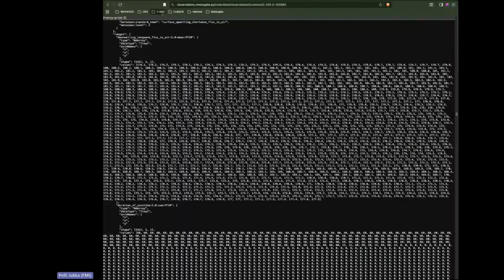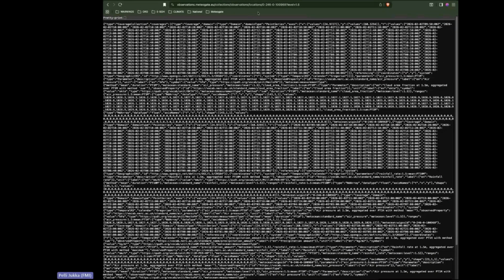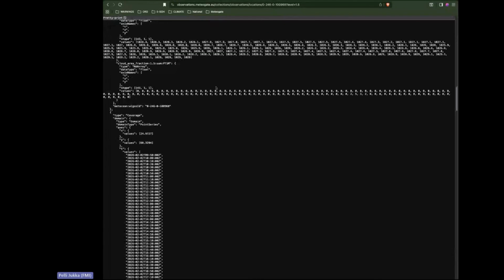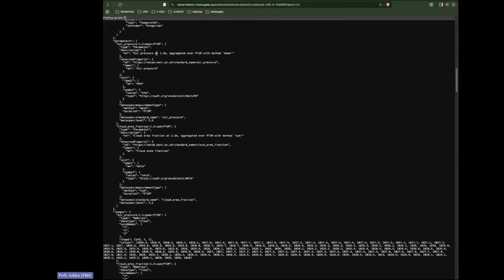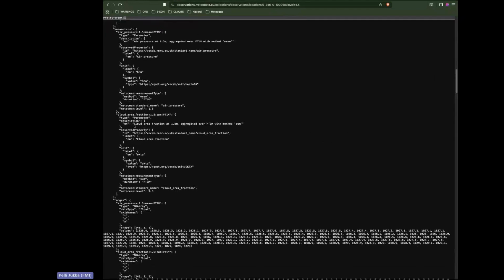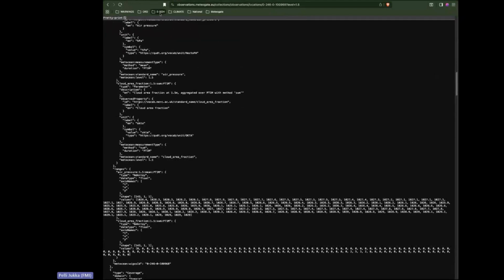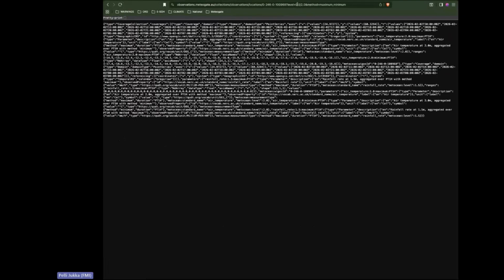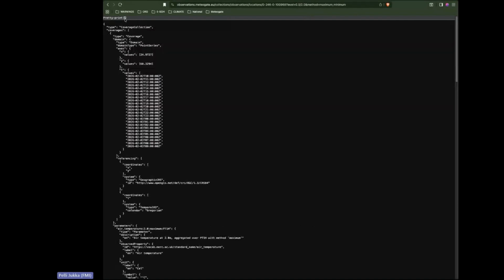We have provided some custom dimensions, so you can also use them through MeteoGate. So if you're, for example, interested in observations which are only measured at the level of 1.5, and this is the WMO standard height of observations, I can see it filters out some and provides, for example, air pressure, cloud area fraction, and I can filter it out even more if I'm interested only in observations between 0 and 2 meters with the aggregation of maximum and minimum.